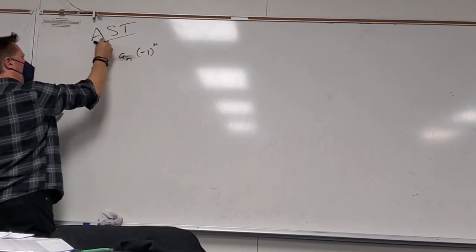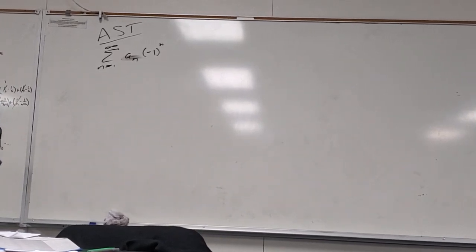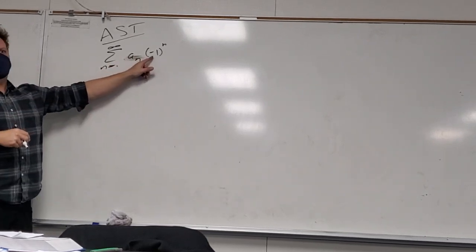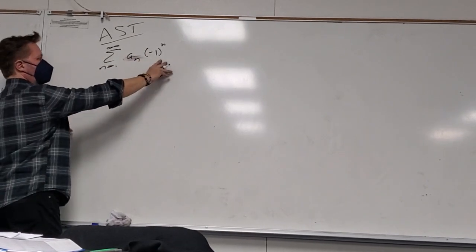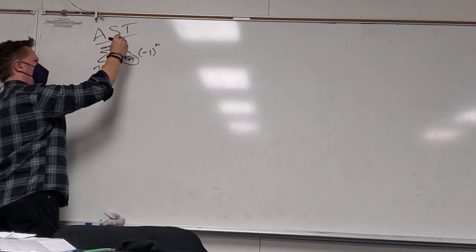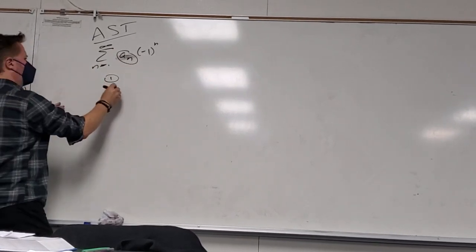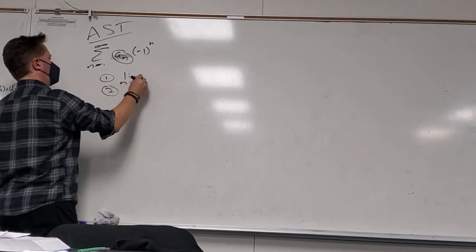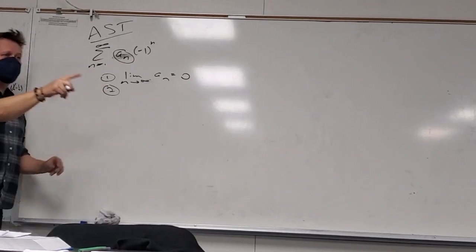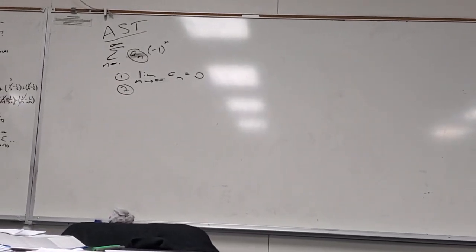I love it. Very first thing for the alternating series test, it better be alternating. I love it. There's a problem. All right. So if it is alternating, if it's got that piece, now given that it's written like this, what's got to be true about this? It's convergent. All right, cool. So the limit, as n goes to infinity, of a_n must be what? 0. So that has a chance to converge.